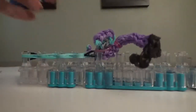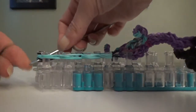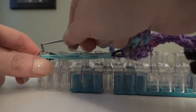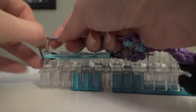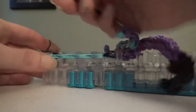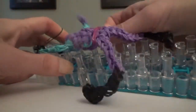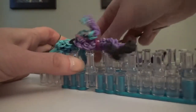Last thing: go back to the fourth peg down in the center and loop straight up three times, watching for those eyes — otherwise it should be smooth going. Take a single black band, get it ready on a couple of your fingers, push your hook through the bands on the top center peg with the open part pointing away from you. Grab that band and as you pull it up through, start turning the hook so the open part is pointing up. Put the other side on and pull one over the end of the top of the hook. You can hold this, put it on a c-clip, or on a hook, then release the bands carefully.